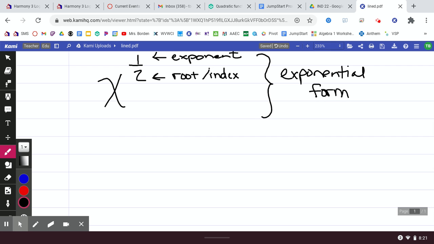No surprise, it has a radical. And like I said, we get really lazy and we call this a square root symbol. Most of the time, if it's written just like this, it is a square root because square means 2. And that means that there is a 2 written here. This is also called the root or the index. And again, I'll always refer to it as the root.